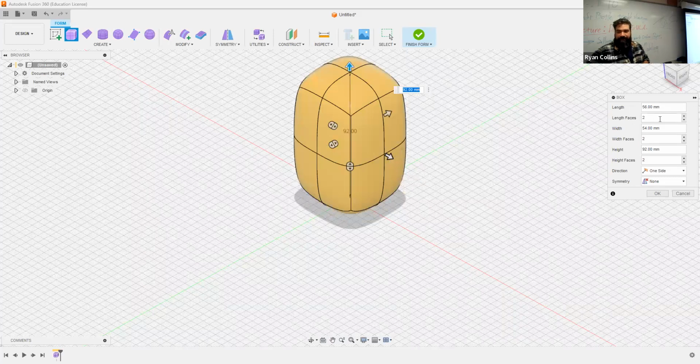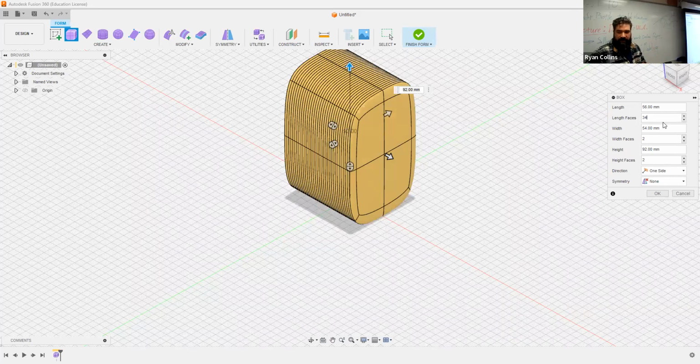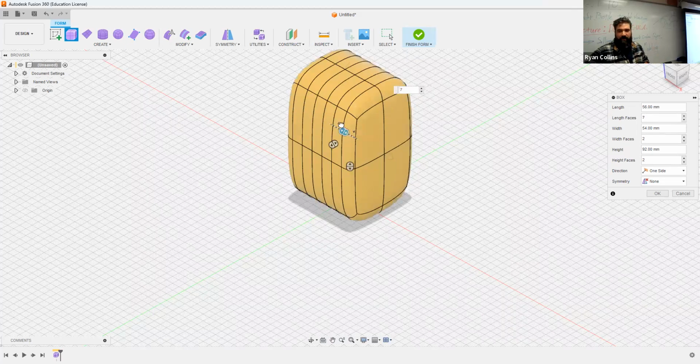Really what that means, it's called by 2 because it's half and half. You can add or subtract through the toolbox. So let's say 3. You can see that now it adds more. 34. Oh, wait, way too many. But you can add and subtract these either dimensionally or with the slider, less, more.